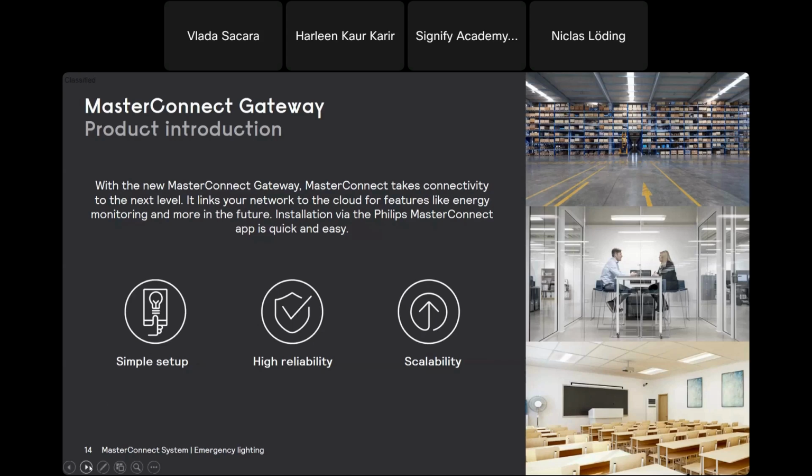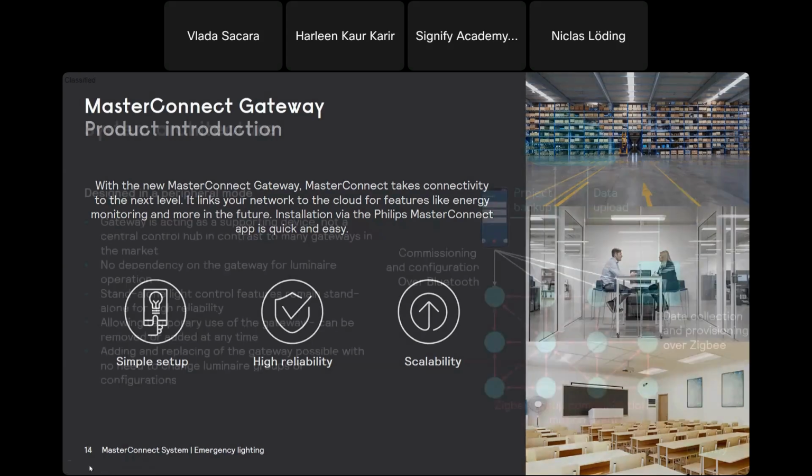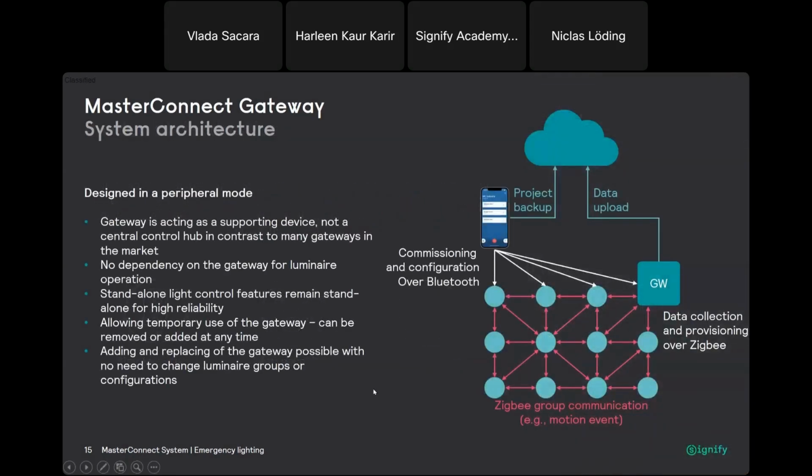On the next slide, I want to highlight some of the key items for the reliability, but also the scalability. And don't you worry, we will not go through every single piece of this slide because I know it is quite a lot. But I just want to use this slide to reiterate how we designed it. Our gateway is there to collect data, to provision data using Zigbee towards the group.